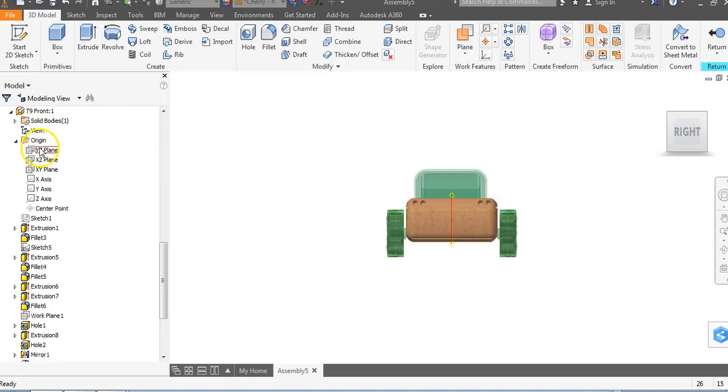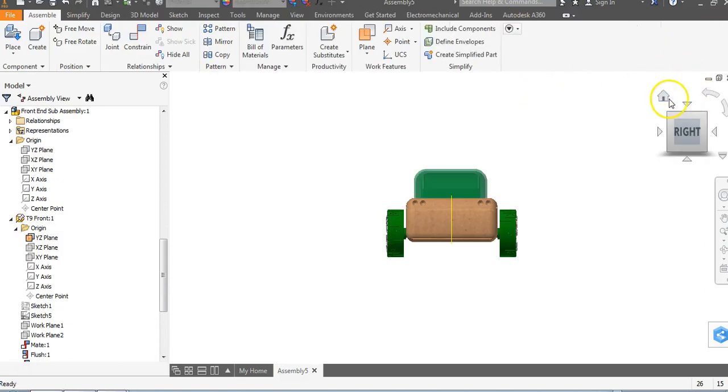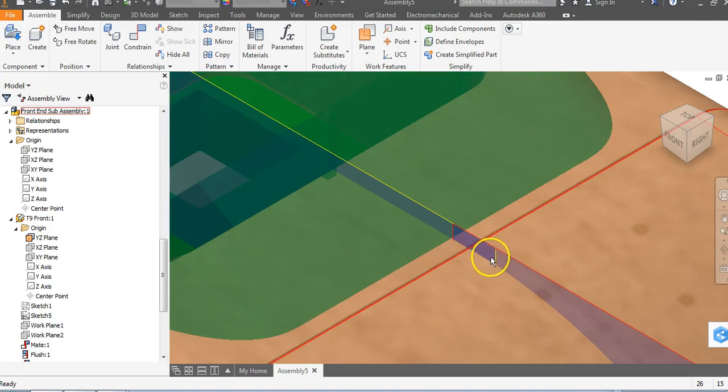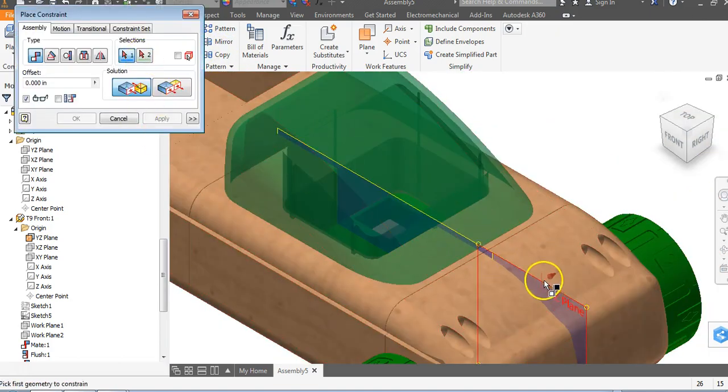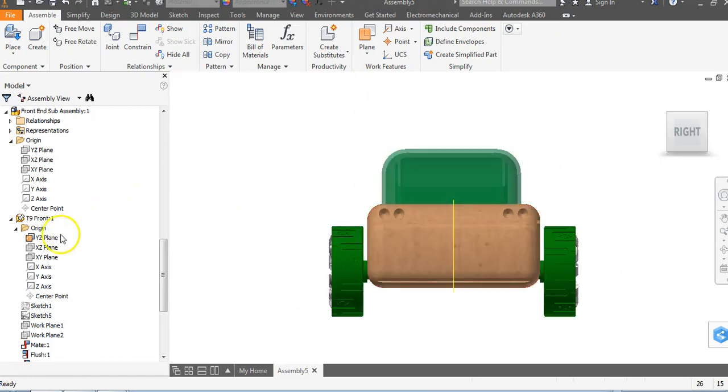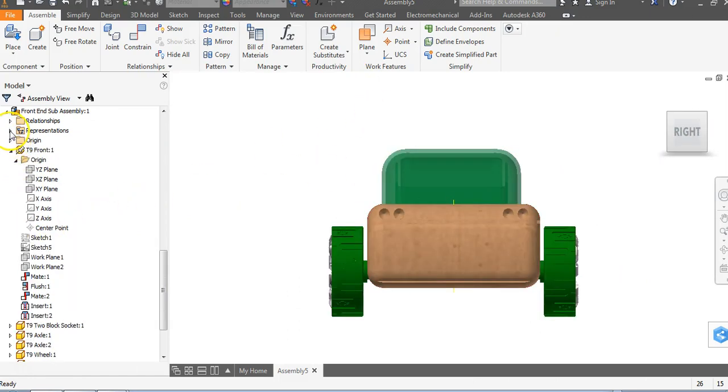We're going to go back to the origin up here, and it looks like this plane does in my T9 front. So I'm just going to right click on this and go to visibility. Let's go to return and return again. Now if I go back, let's pretend that things weren't lining up. It looks to me like I perfectly have this aligned, but you could have gone to constrain and say, I want this plane right here to mate to this plane. So you could say plane to plane. It's probably going to tell me that that's going to over constrain it if I say apply, because it already exists. That's why we already have this perfectly lined up. So that right there is a way you can go about constraining these to where they perfectly line up right down the middle together.